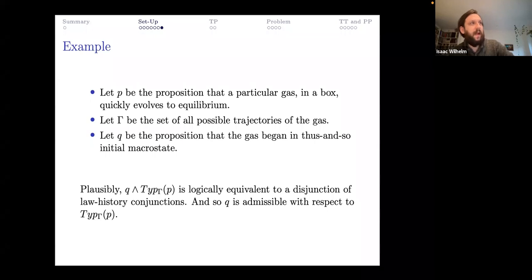So like on some microstates, the proposition might be that I ask Barry for another cup of tea. Okay, and let gamma be the set of all possible worlds. Let P be the proposition: Glenn asks Barry for another cup of tea. Okay, so that's a different P. Now P is the proposition: Barry gets Glenn a cup of tea. Now we look at all the microstates that are compatible.